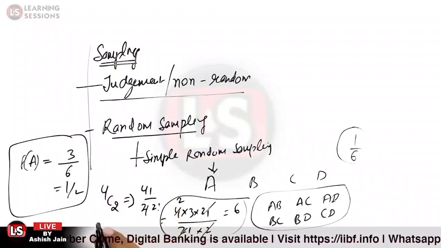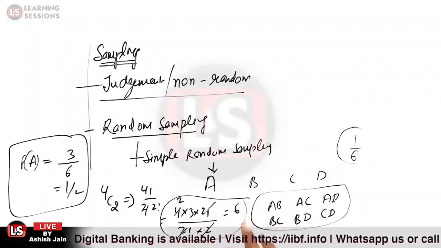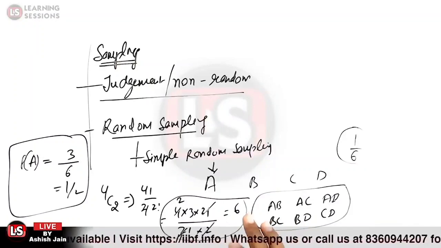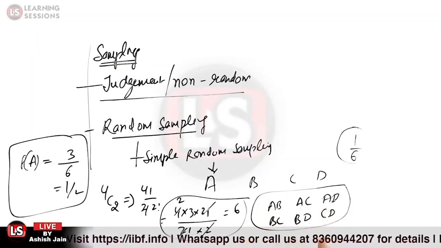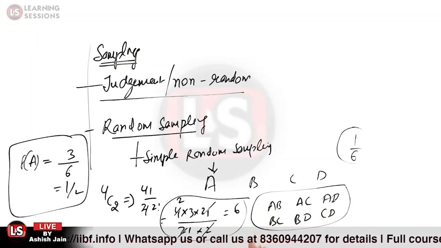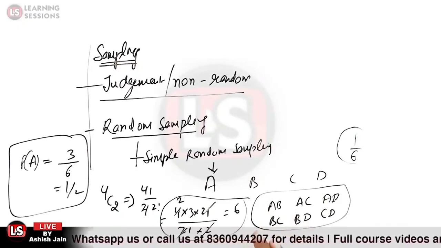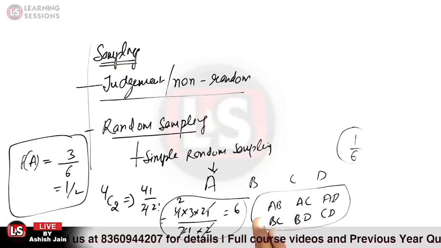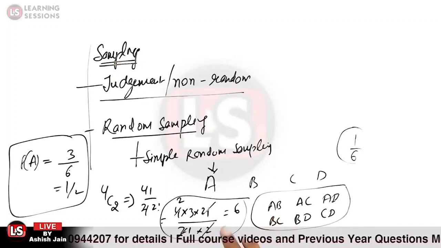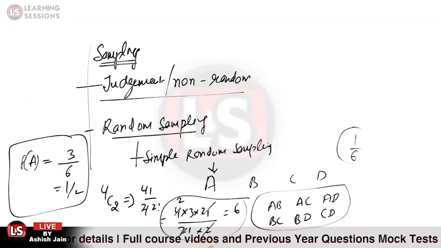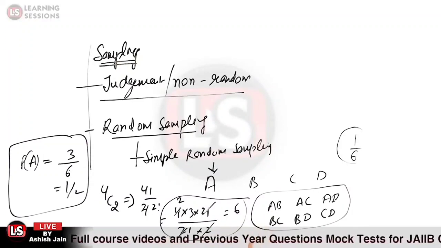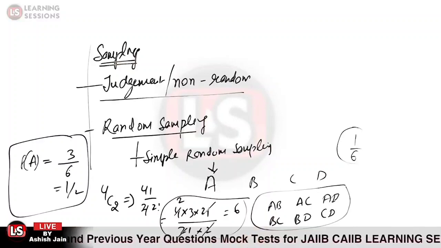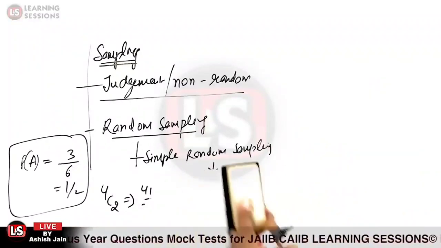So here we just want to tell you that each and every person has equal chance of being selected in the sample itself. That is said to be simple random sampling, where without any judgment, without any prior notice related to the student or the sample entities, we select our candidates, our sample, without any bias. Is that clear? That is simple random sampling.